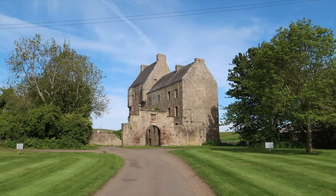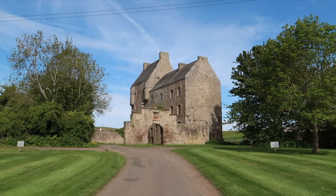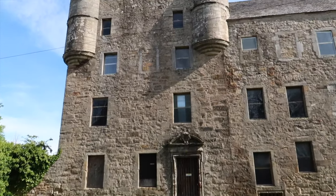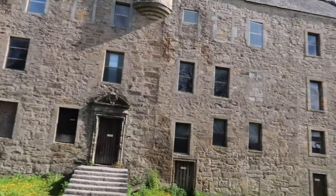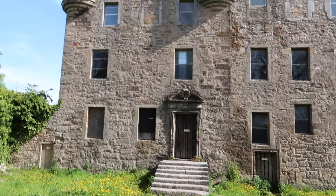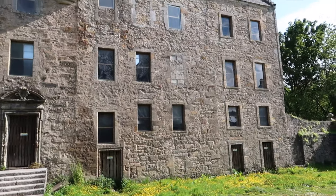Look at it. It's so pretty. It's perfect. I'm now here in front of Lallybroch, and I'm so excited. There are so many people cutting grass right now. It's so loud, so this is not great for vlogging. But yeah, here is Mid-Hope Castle, or Lallybroch as they call it in the show. It is obviously just a facade, unfortunately. There is nothing on the inside. It is a shell. I feel like if they made this into like an Outlander B&B, it would be so popular.